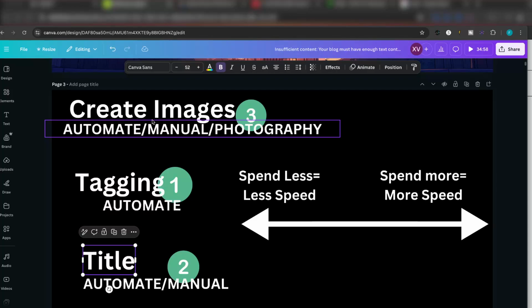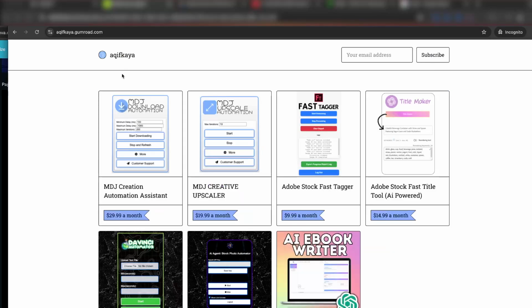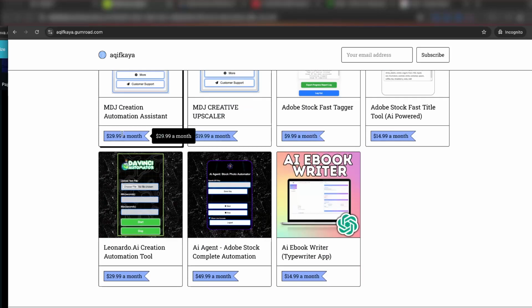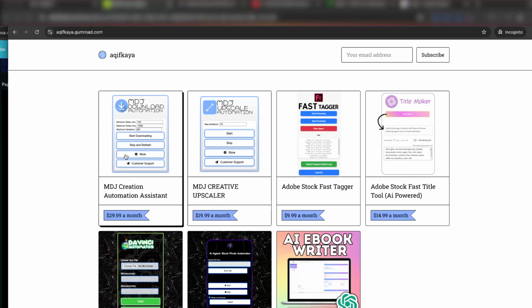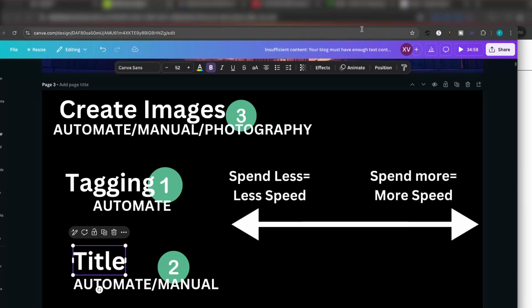If you're not shooting the photos and you're using AI, well, then you have options. You can sit there and type in every prompt, or you can pay for software that will type in the prompts for you, and that's the next set of automation. So the next set of automation is you can choose: do I want to sit there and type up prompts, or do I want a machine to type up prompts for me because I can't think of what to do, or I don't want to, or I don't even want to spend time on this? There's two different tools for that. You have the Leonardo AI Automator. You have the Midjourney automation. So once again, you don't have to sit there and manually type in prompts.